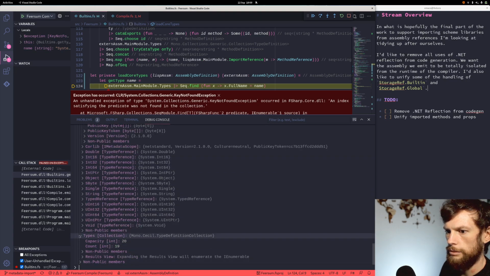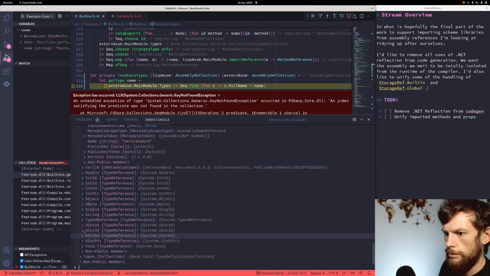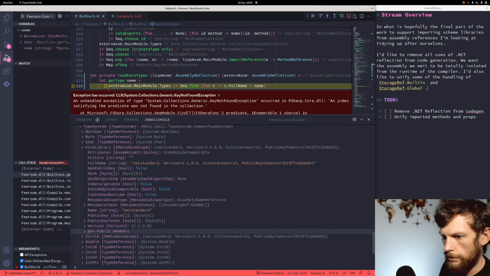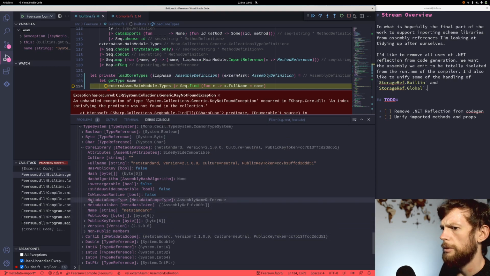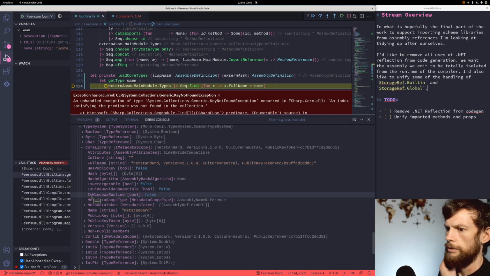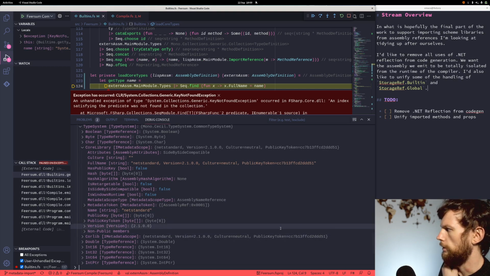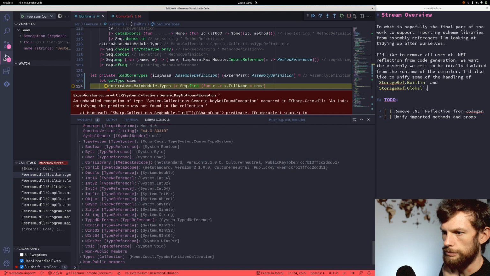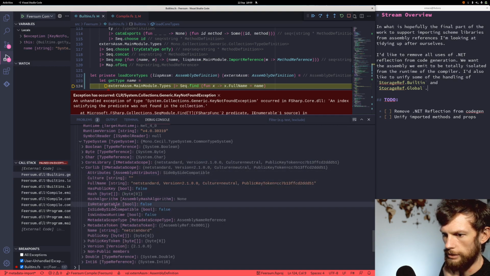That's our types again. I don't think we have a copy of the loaded version of that library. We've just got metadata about the assembly reference. Unless this is any different. I suspect these are just the same property.